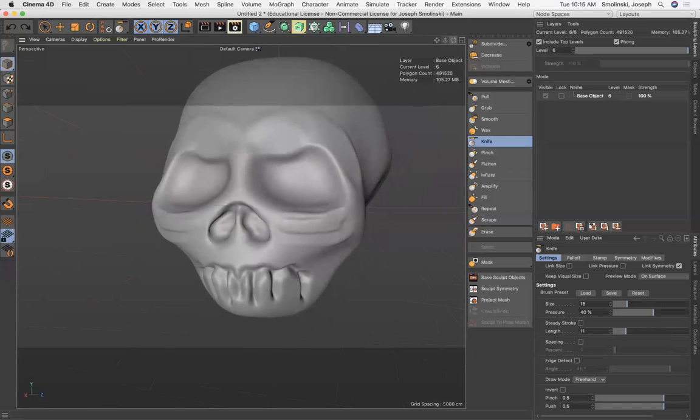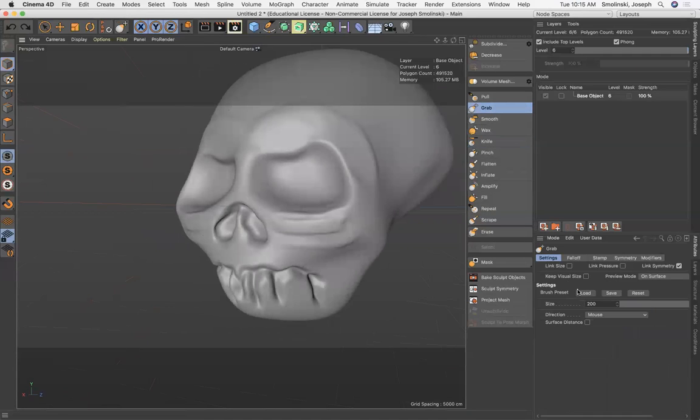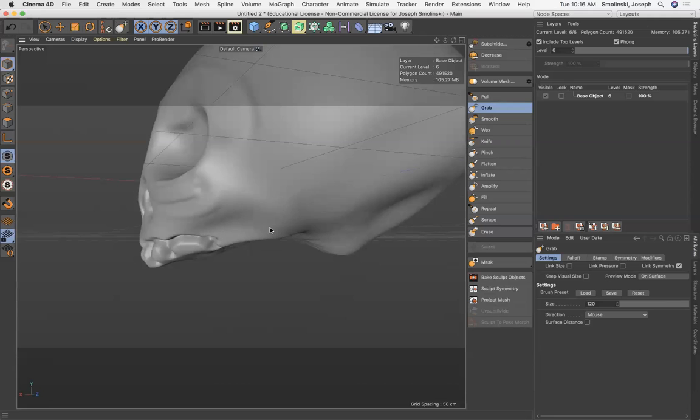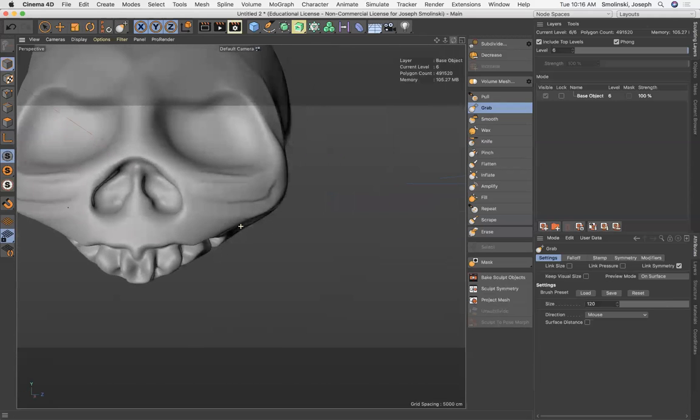So after I've done the knife, I could go back in with my grab tool, maybe bring this down to like 60 and start to play with getting this to form in a little bit more behind the teeth to get them to look more realistic, and then probably going back and cutting some more and building it in. So this is just a process of going back and forth, working with different size tools, trying to get positive and negative forms shaped out, thinking about where you can have indentations and where you can have recesses, and really building in piece by piece as you go. It really is like sculpting clay in that way.